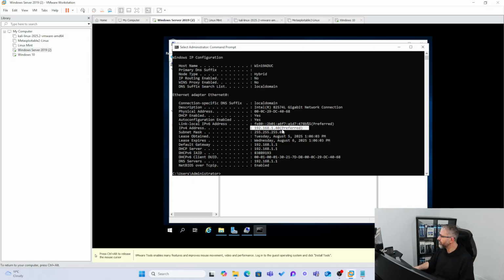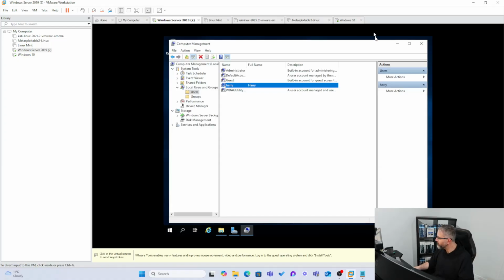So I'm going to give that a static IP address of 40. Because it's a bridge, I'm using my home network. Not great, but at least it works. But don't forget to shut these virtual machines down once you've finished. So 1.40, no problems. Let's go and give it the IP address statically.